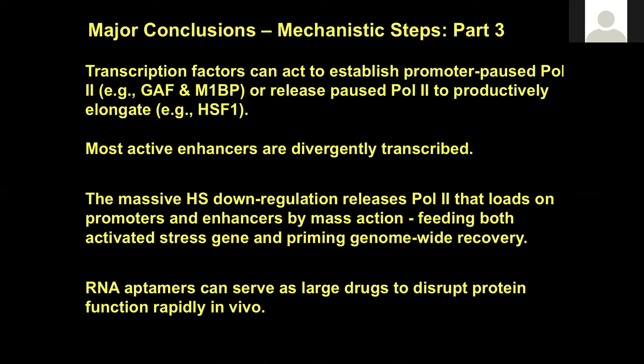Do you know if there are repeated cycles of stress? Is there adaptation so that the multiples change? Great, Josh. So I should know this better. Is Ani here? Hey, Ani. You want to answer that question? What's that? Oh, you didn't hear the question. So the question is, I should have been repeating all the other questions. Upon repeated cycles of heat shock, is there any adaptation?